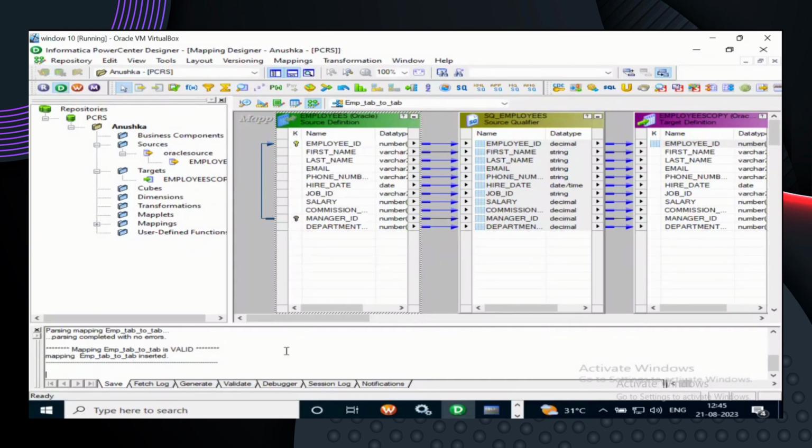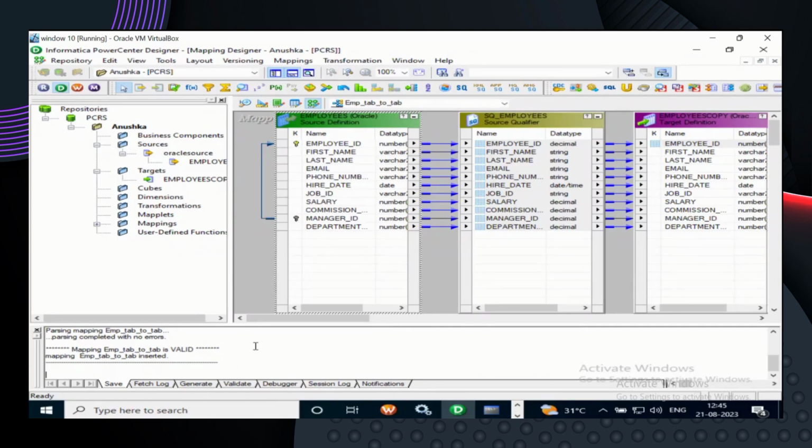You should get this message, else your mapping is not valid. It is very much important to save this mapping, and you should get this message that my mapping is valid. So this is done now. The job of this designer window is complete.